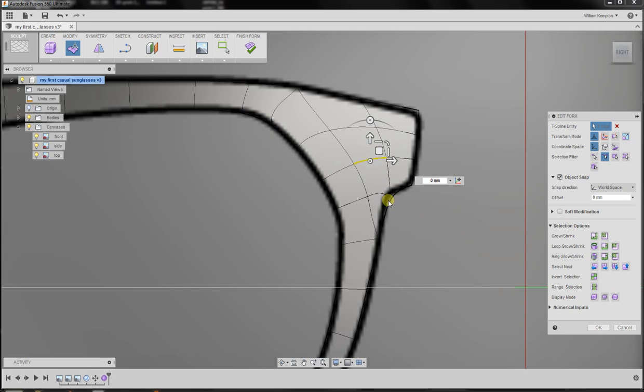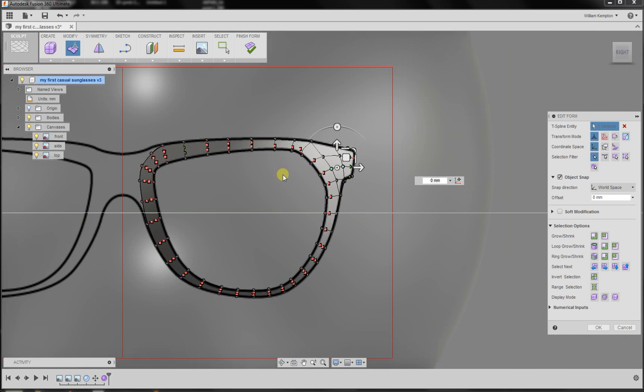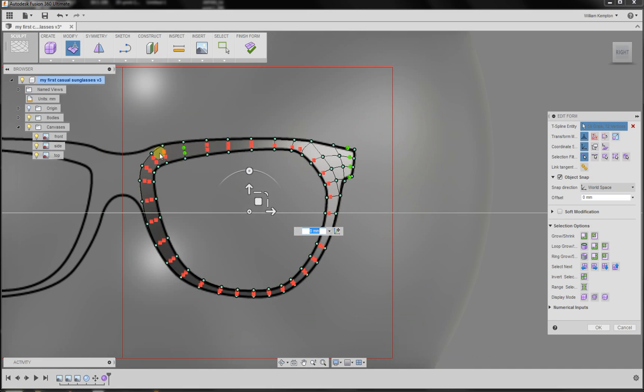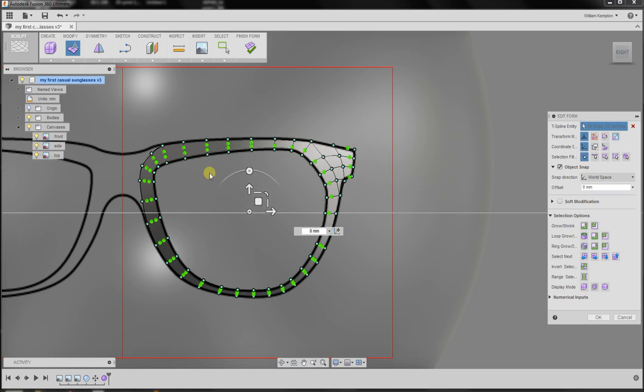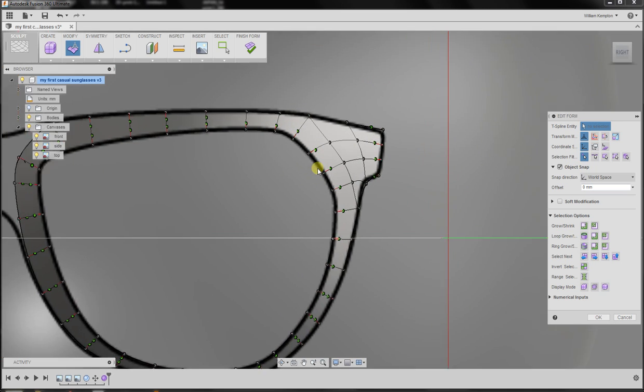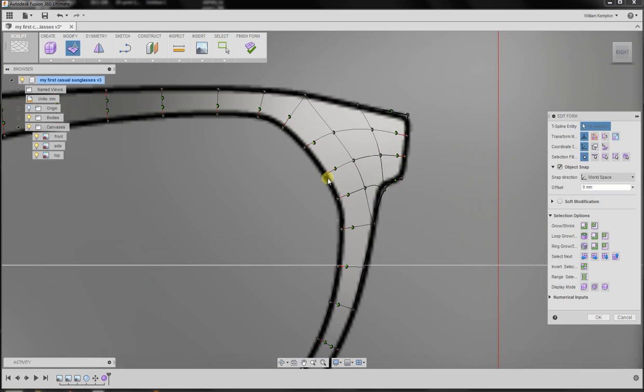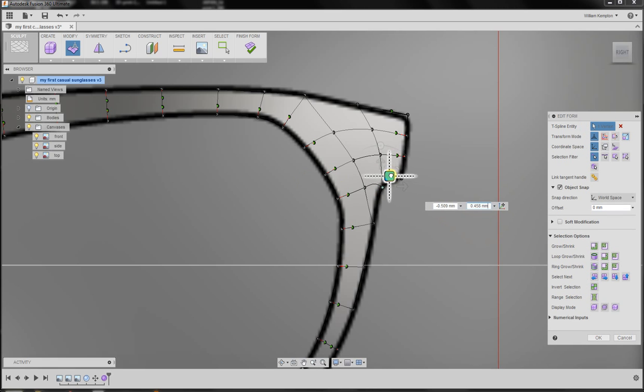don't exactly follow. But what I'll do is I'll go in to vertex mode, and I'll just make sure, as you can see, there are lots of red boxes, so these are handles for each vertex, and you can lock those handles by selecting all of them and just pressing the link tangent handle, and they'll become green, and we'll see if something changed, which it didn't. So I'll go back to this vertex and I'll just place it a bit up.